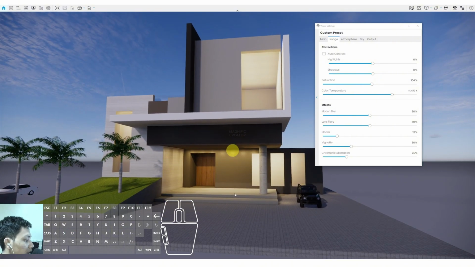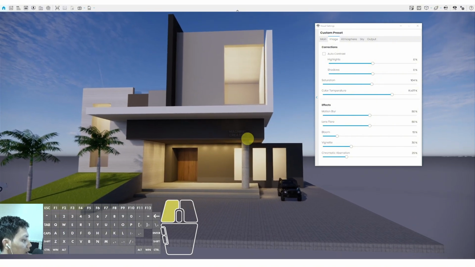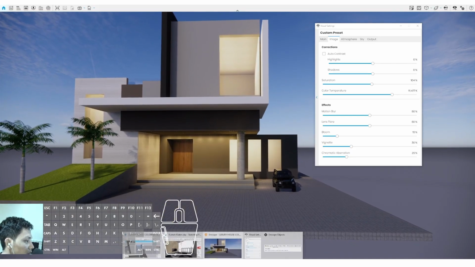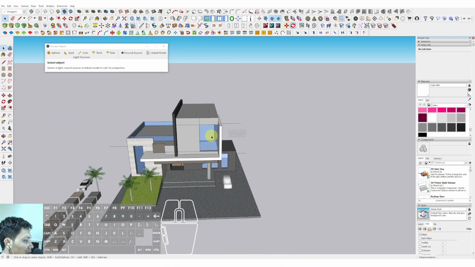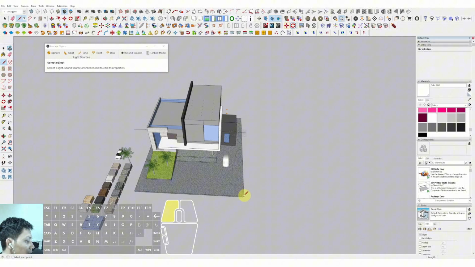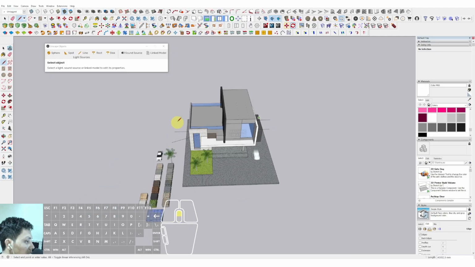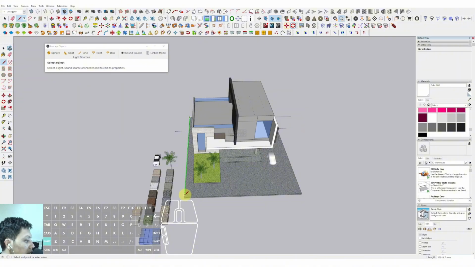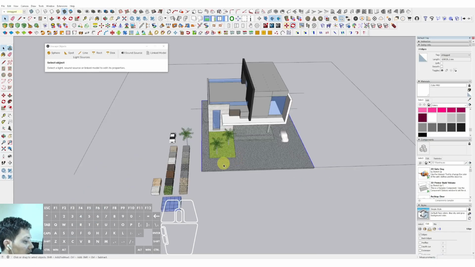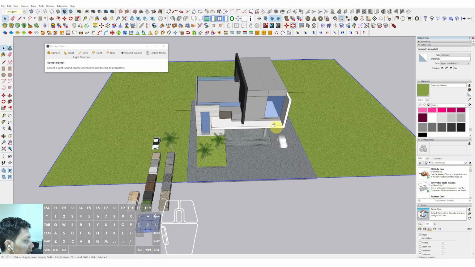Okay, and then we can also put in another one. Okay, we can also put in another tree. We can also put another tree in the background. We can make the line again in here. We can put the line and make it more landscape and make a group. And we can also put the grass area in here.